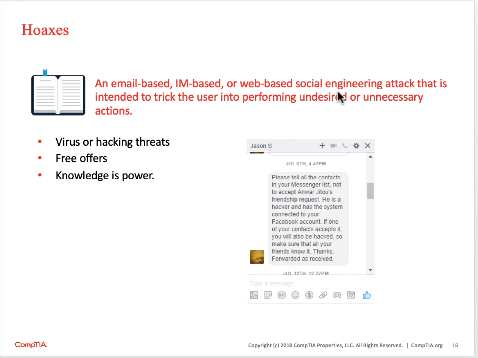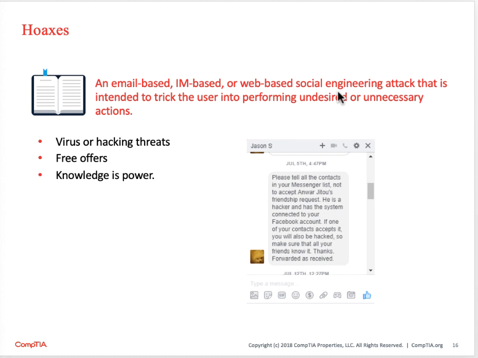Honestly, I don't know whatever purpose these people had in this hoax. But there's a bunch of stuff for free offers. A lot of times you see one and it'll say share this message because Bill Gates is giving away $10,000 to anybody who shares this message. Some of these are really stupid, right? And people still share them. I have no idea why. He's never going to give you $10,000. I've seen once Mark Zuckerberg is going to give $1,000 to everybody. No, he's not.